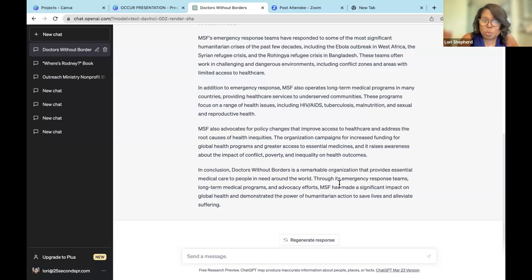Again, my fear for this is people will use this in ways where they just take everything that it has and assume that it's all accurate. And I think about kids using this to write their reports in school, which they're doing in college. And so they're trying to figure out a way to separate that. But anyway, it's a great tool to use, especially for folks in the nonprofit realm. Just know that it exists.